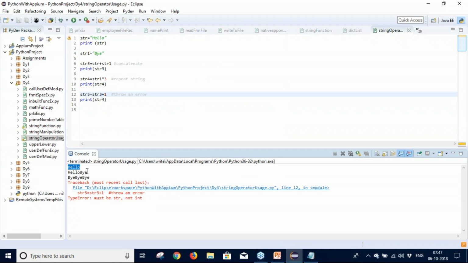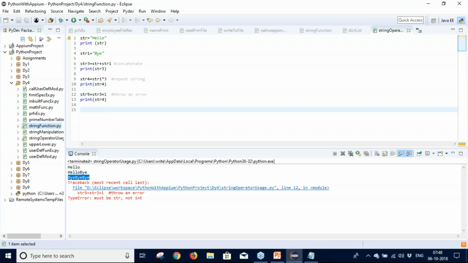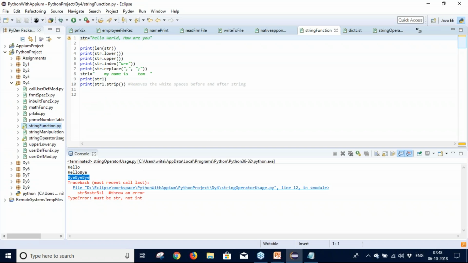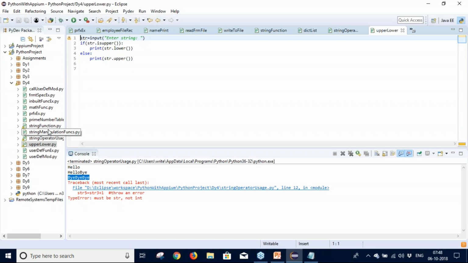So this is your original string, this is your concatenated string, this is your string when you multiplied it by a number 3, and when you try to add a different data type to a string, it will basically throw us an error. So how these few numerical operators work when used with strings is what we have seen in here. Now we are going to have a look at some of the string functions which are available.